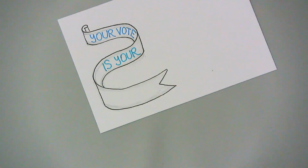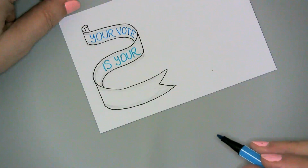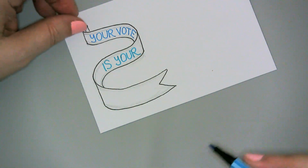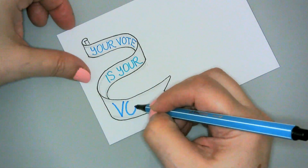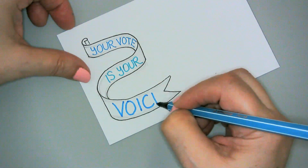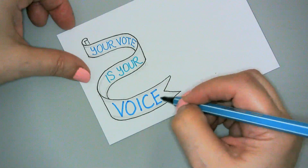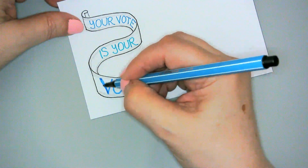Now I need a bold. Let's try this Stabilo Pen 68. And you can thicken it, make it even bolder.